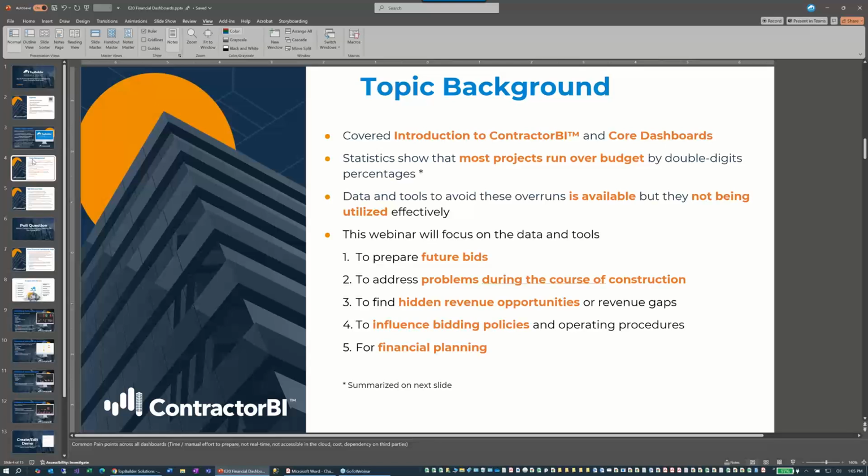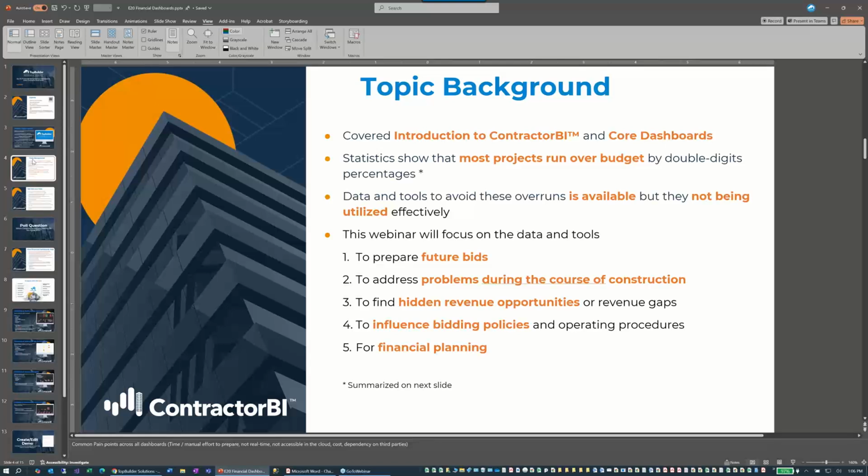And I'm just going to summarize real quickly why this is so important. I have a slide on this I'm going to share with you in a second, but the statistics across the industry, and we're going to have a poll question on this, indicates that many projects are running over budget. Most of them are running over budget, and by a significant amount. There's a lot more behind all those numbers, which I'll share with you in a second. And we do confirm those with our customers and with our prospects. But the poll question is going to be about this, and I hope you answer it candidly because we want to get your feedback on this as well, on these statistics. Okay, we'll do that in a second.